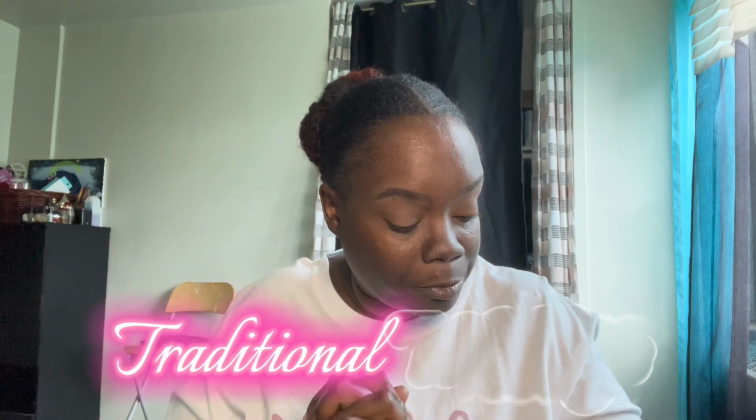So as you can see, I have on a white t-shirt, and it says bride over here, in rose gold letters. Even though I'm not getting married anytime soon, I also have accessories to wear if you're the bride, you're the wife, getting married to your husband. So I had to put that out there because I'm all for the traditional weddings.